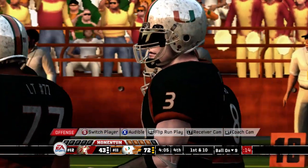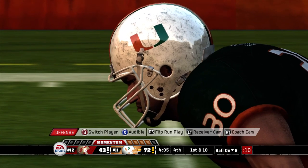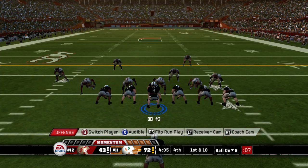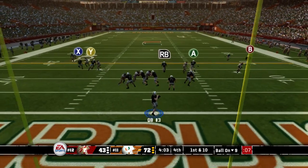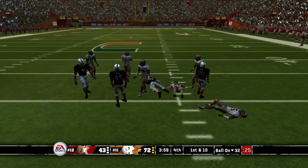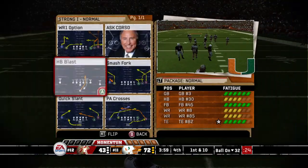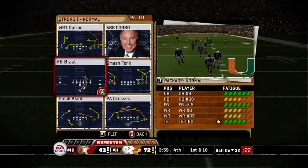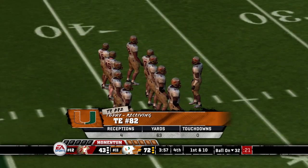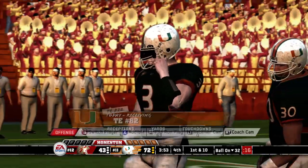First down. Number 3 with three wide receivers. Drops back to pass. Looking over the middle. Catches it. They'll bring him down at the 32. How about that play? Well, it was a good pass, a good catch, and they are keeping the defense off balance by throwing on first down. Absolutely right. First down, 10 to go. Ball on the 32-yard line.